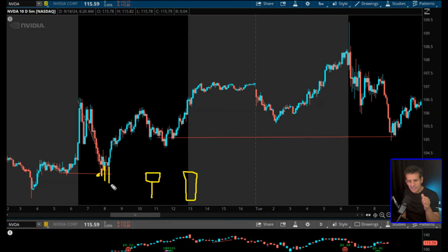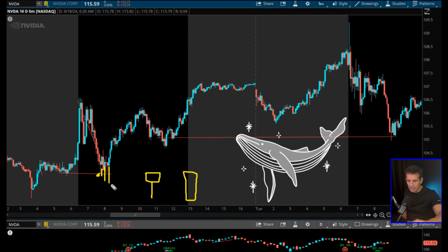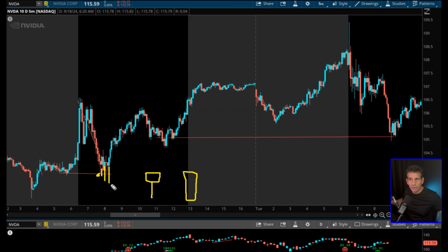Now, the more times this thing tests it, it's apparent somebody's there. Again, call it what you want. Call it liquidity, call it support. It doesn't matter. All that matters is that you start to become aware and acute to the section that, look, somebody is here. Somebody wants this thing. Somebody bigger than me. And the end result is you get a really, really nice check mark. Now, the thing about the tail end of the check mark is this is trading. We never really know what our target's going to be.